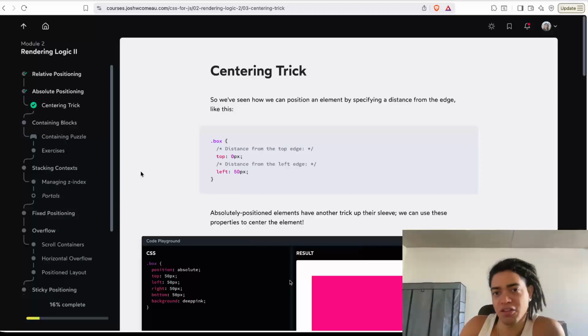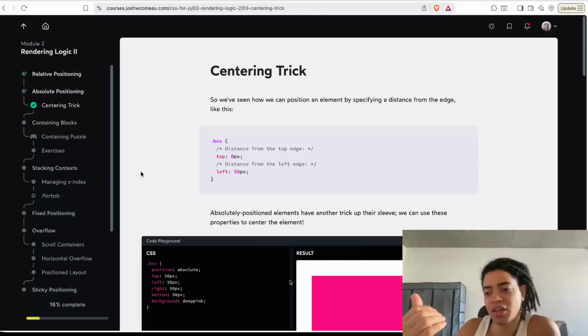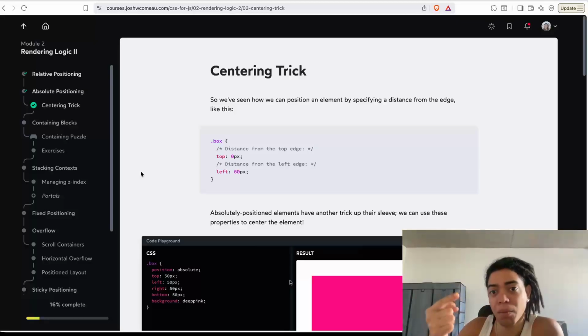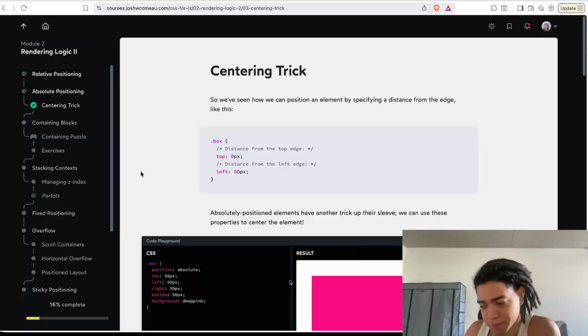So in the case of height, because width is looking up the tree, height behaves pretty much like the min content value, which is, hey, it's going to stay as small as possible, and it's going to derive the value based on the children's.